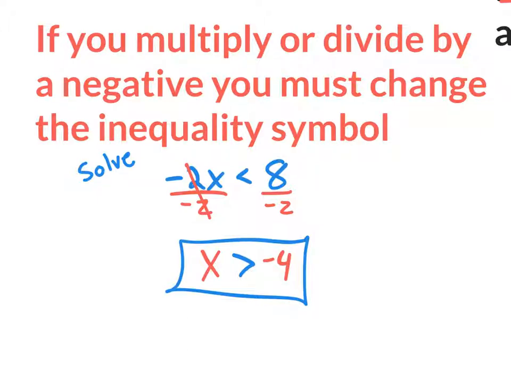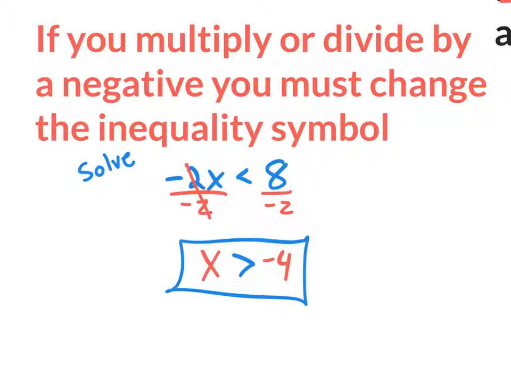Okay, so you solve it exactly the same as solving equations. That's why we jump from chapter 2 to chapter 5. We just got done solving equations, so we should be good at it. And we might as well throw in inequalities because it's done exactly the same way. The only difference is when you multiply or divide by a negative, you have to flip the inequality symbol.